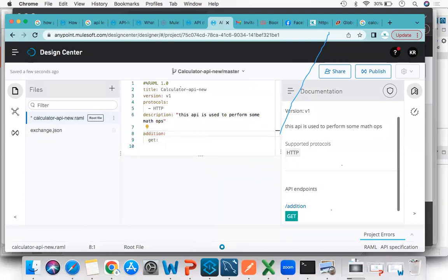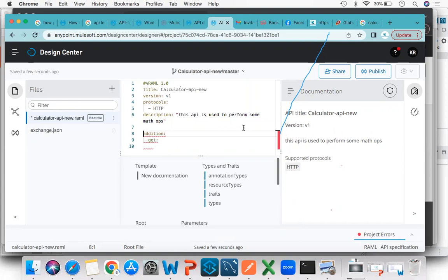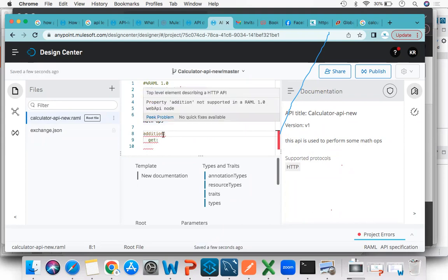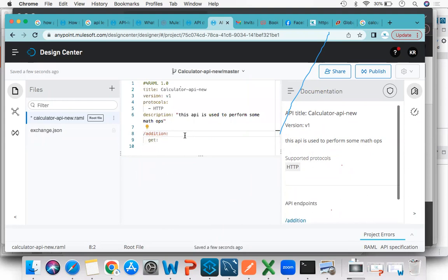It helps us while giving this resource path in Postman. See, if I remove this slash, it is giving a syntax error. So basically, this is the syntax which we need to follow. Clear? Yeah.